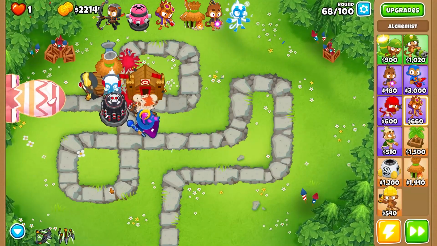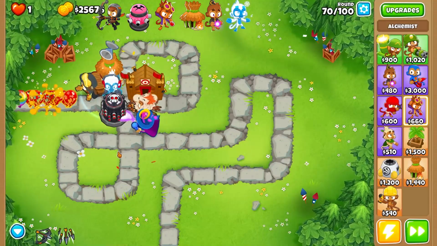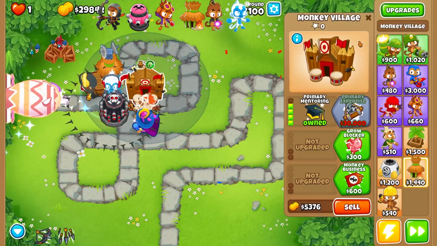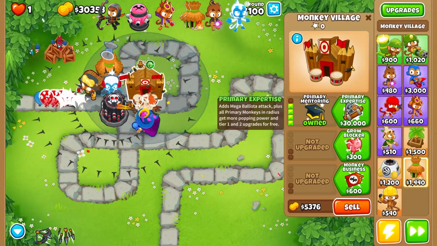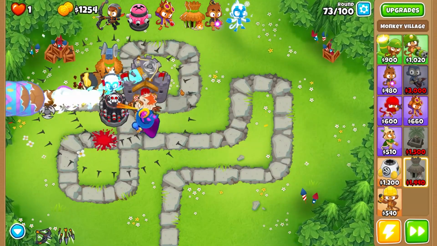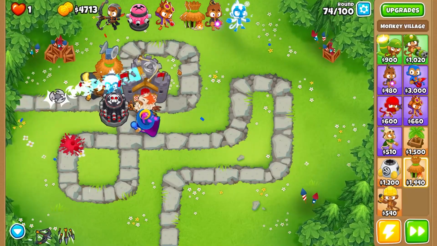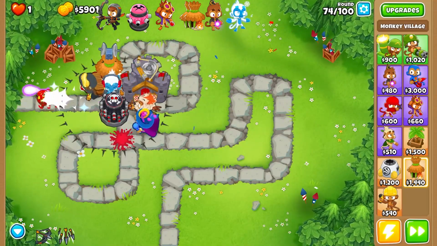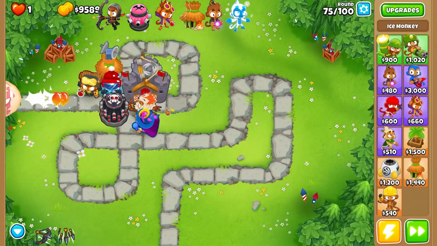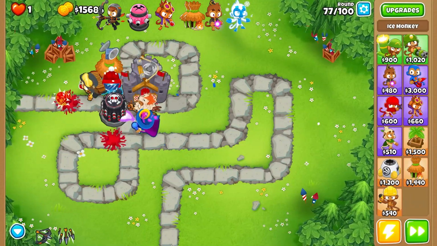Moving in to our next upgrade, which will be at 20, actually I think it's 30k because we're doing Impoppable, is going to be primary expertise. Now you set this to strong because it does, I think, 500 damage per hit, and it's really good for taking out low level Moabs, and so Moabs and BFBs, perfect at taking them out. And it also gives us the next level of free upgrades, so we do that to our ice monkey.